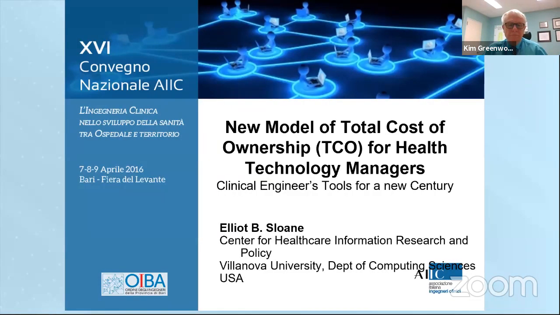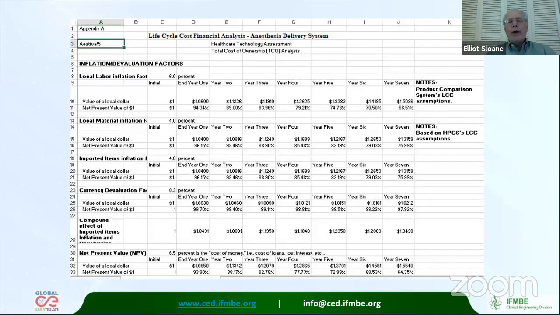We have expanded the discussion to total cost of ownership to consider the complexities of computers and networks, which adds greatly to maintenance, security, and other costs. Next slide. We've created spreadsheets and simple analytic tools to look at the cost of inflation, deflation, cost of money, net present value of investments across many different kinds of technologies. Next slide.